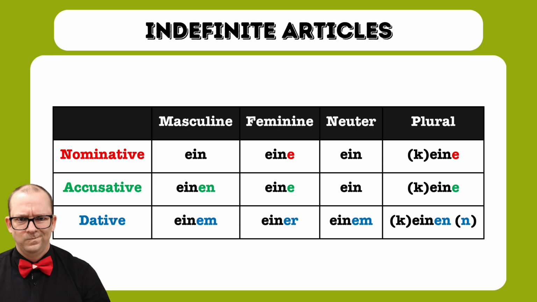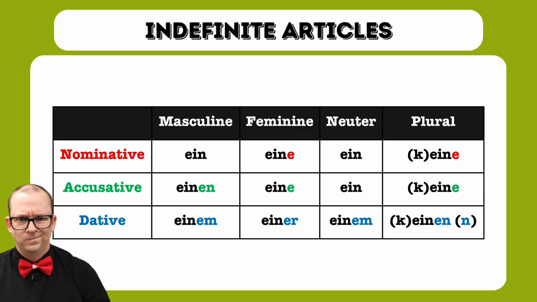The dative case is the first time when the definite article endings match the indefinite article endings. That means that we now have M, R, M, N for the endings that go on the ein words. While before there was no ending on the nominative masculine or neuter, and an E for feminine and plural, an EN for the accusative masculine, and the other ones the same as in the nominative. But now in the dative case we have EM, ER, EM, and EN. So we now have Merman that works for both definite articles and indefinite articles.